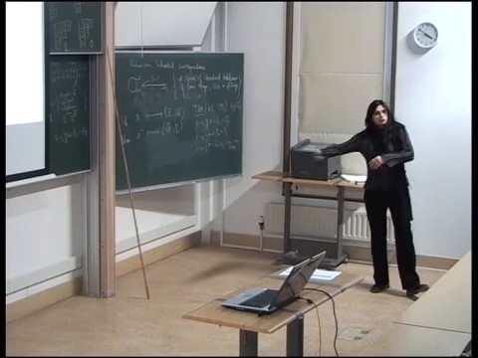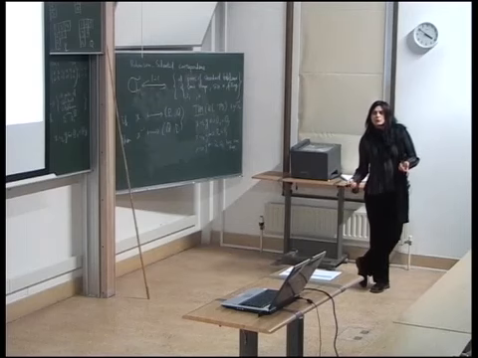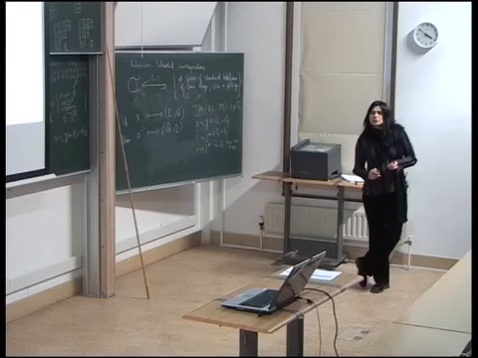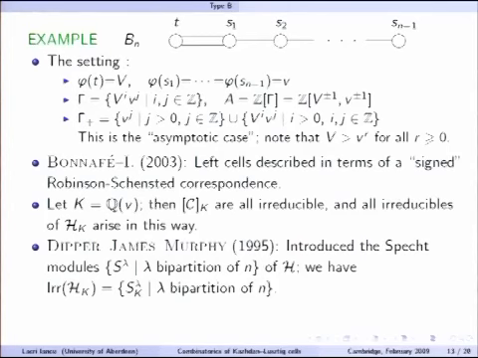And the analogy continues. There is a theory of Specht modules which was developed by Dipper, James and Murphy in '95, and they really introduced such a family of modules labeled by bipartitions of n, and showed that if you look at this specialization exactly where k is the field of fractions of A, then the specializations of those modules are exactly the irreducibles.